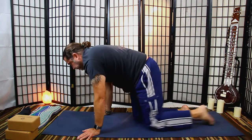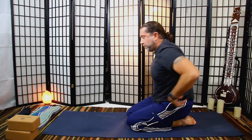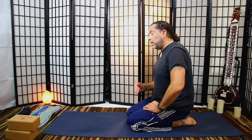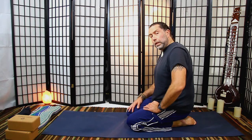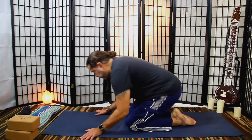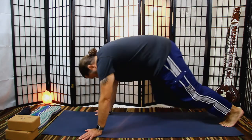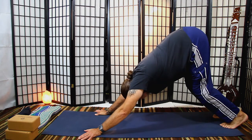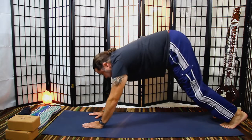So, that is lizard from all fours. But you can come into this directly from your downward facing dog. So, to do this from down dog, do this on the left side this time. You're going to step your left foot forward.